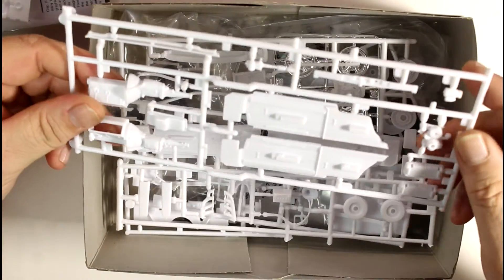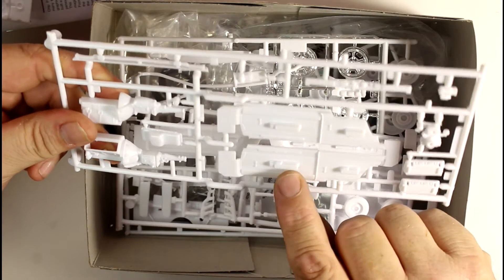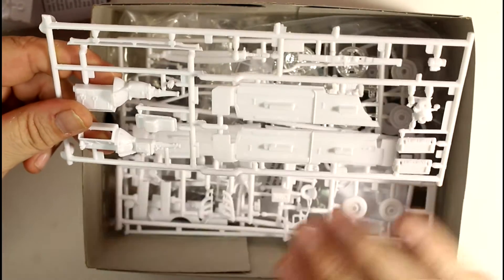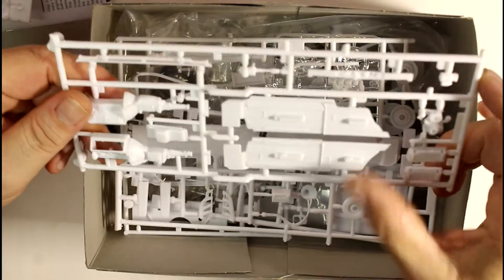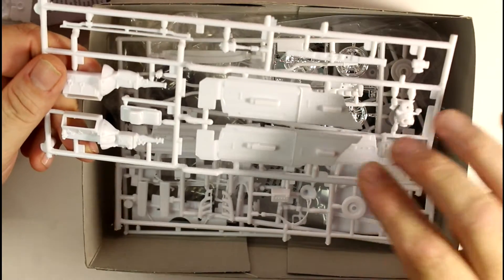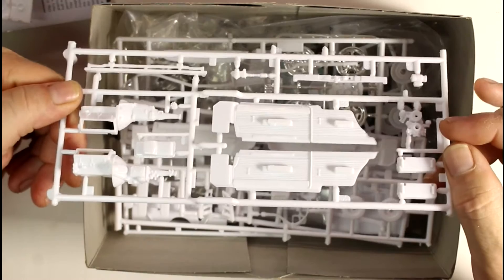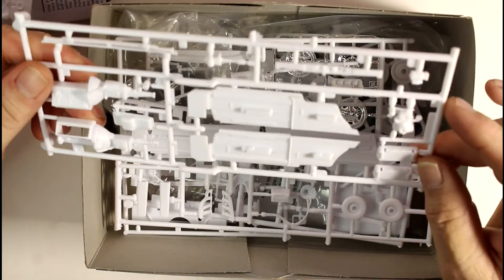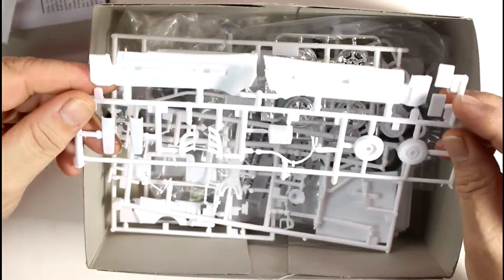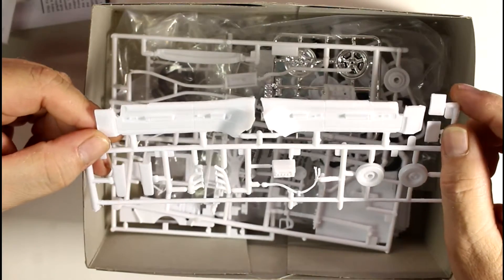Here we've got the engine block and parts of the engine, plus the interior door panels, and as you can see the detail is actually built in there really nicely. You've got your handles and all that sort of thing which you'll paint separately, but they actually look the part — not just a plain thing with a knob on it. Once they're painted up they will pop out and look really nice. It's up to you what color you do the interiors. If you want to try and make it a leather interior, there are tricks for that — lots of car videos on YouTube from pros who do some gorgeous interior work.